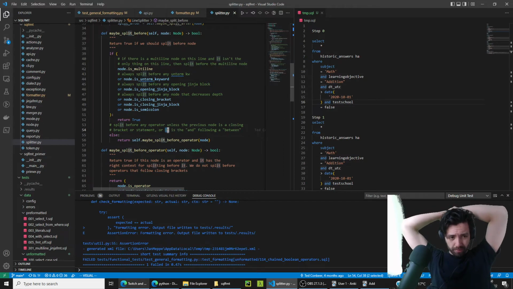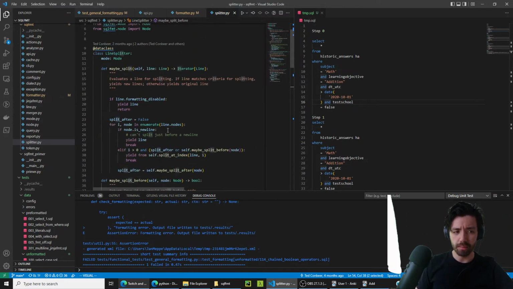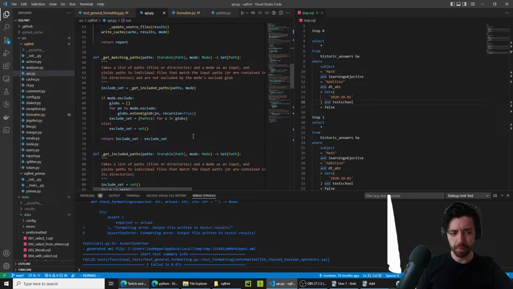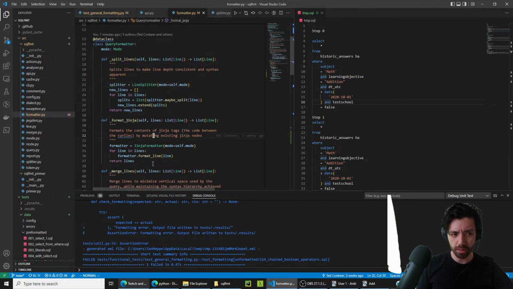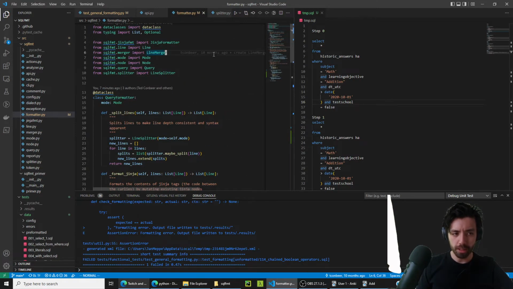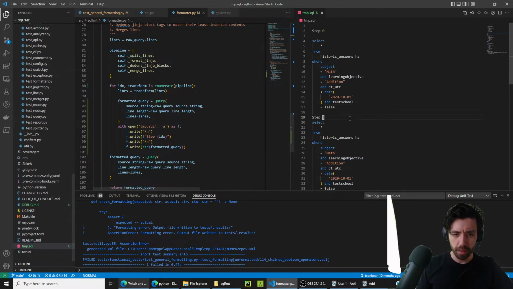I'm not the best coder, but it's very clear. What I really like is that it's built up in a very logical and consistent way. You have a query formatter, a line splitter, a line formatter, a thing doer. The files are short and you can easily look at them, etc.